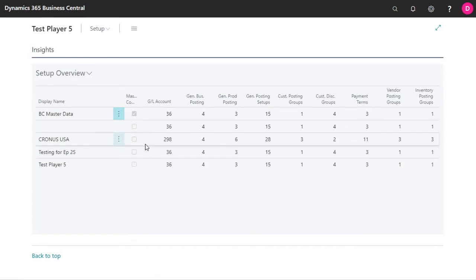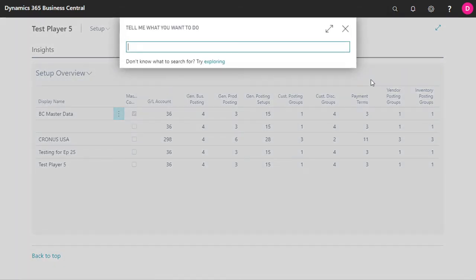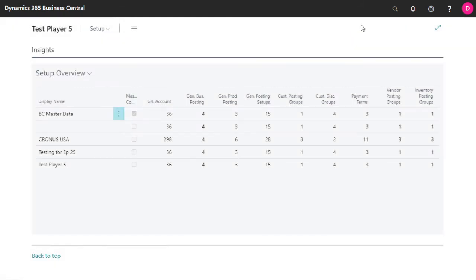Now what we can do is we really need the information from our test player 5 number series. We need the setup that we've done in the number series tables to copy over, as well as all of those things that we just did, the sales and receivable setup, purchase and payables, inventory. The easiest way for us to handle this, honestly, is going to be to flag test player 5 company as a master. Unflag BC master data, and then just use this as the data source and copy it over to BC master data. That feels like the easiest way to go.